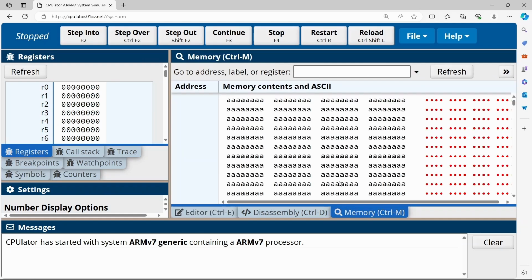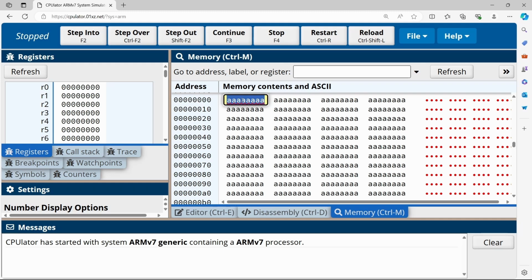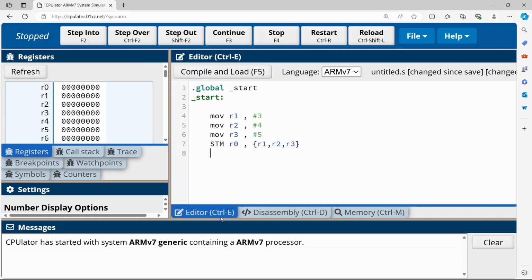As you can see, this will now contain the value 3, this 4, and this 5. Now let's compile and run.